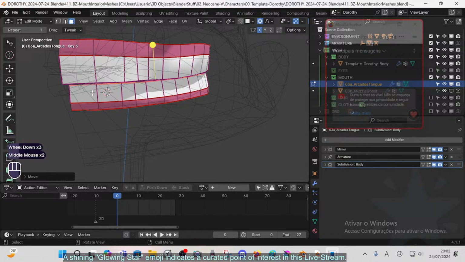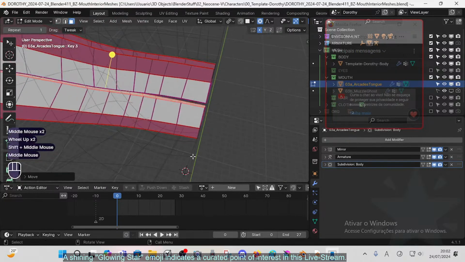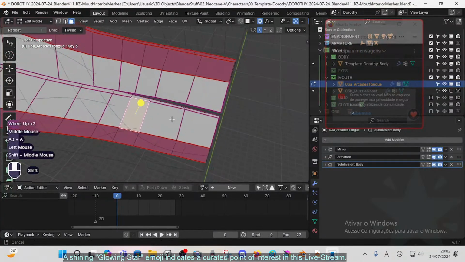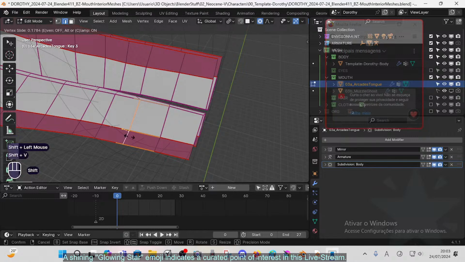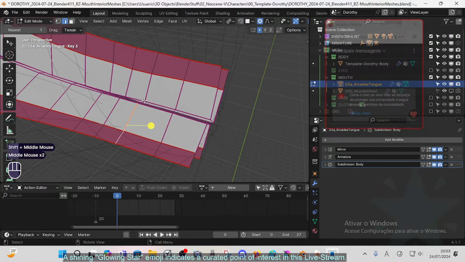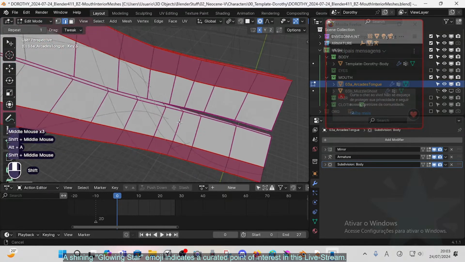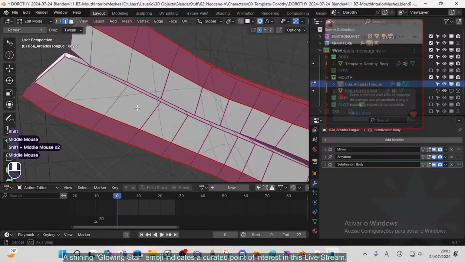They are inside. So this is correct, apparently. This is because of this line. Okay, so this is not a problem of this, this is a problem of the top one. It's confusing everything.